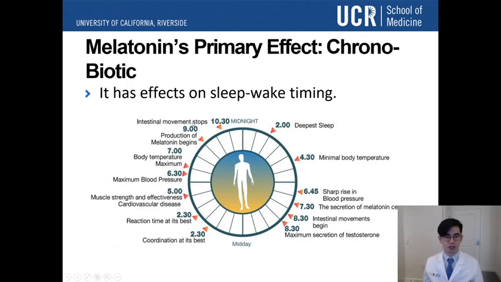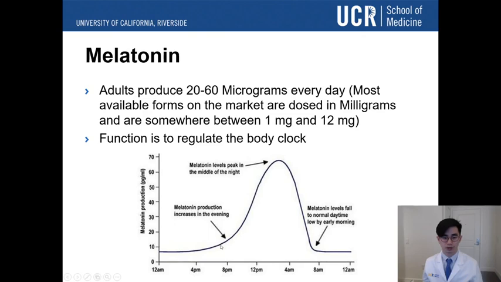So like I said before, melatonin's release or inhibition affects the body's sleep-wake timing. As you can see from this wonderful figure, there are many things that happen to signal the body to go to sleep, to stay asleep, and also to wake up. As we discussed in the graph, typically around nighttime when there is no light outside, it signals the suprachiasmatic nucleus in the brain to tell your pineal gland to produce some melatonin.